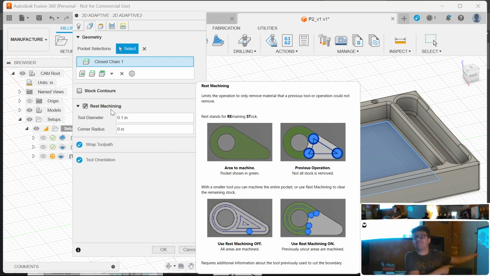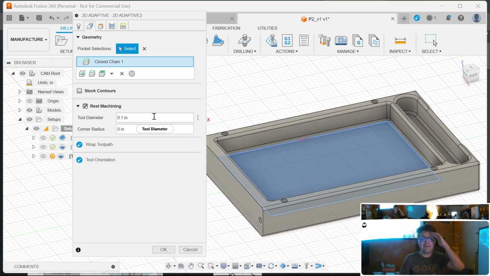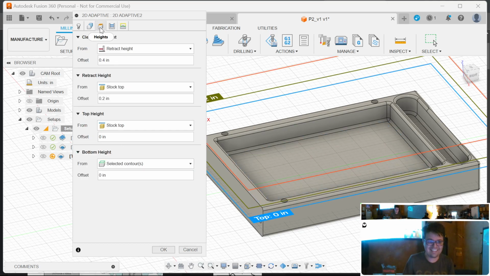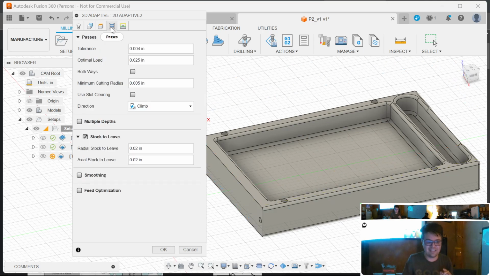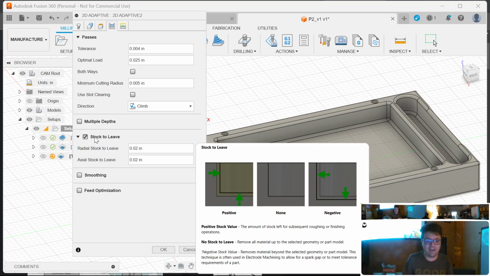It doesn't know that the previous operation exists. It knows nothing about the previous operation, but we tell it right here, I just came through cutting with a 1/2 inch cutter, and it knows how to do all the math. And that's it. That checkbox is miraculous, but also funky as all heck. Our heights are set up correctly. Our pass is automatically grabbed.